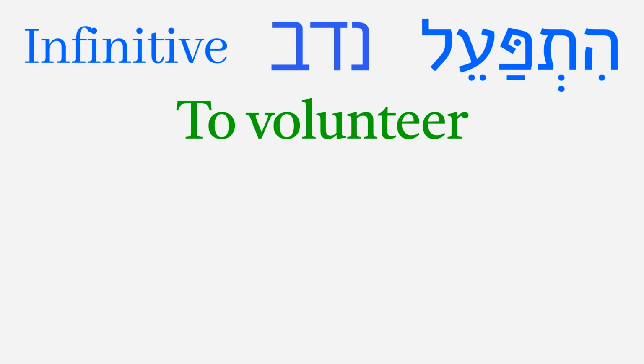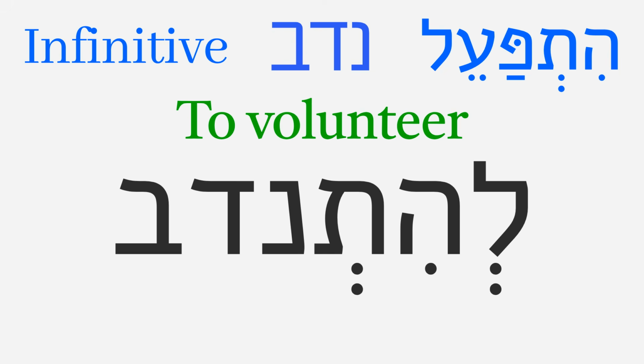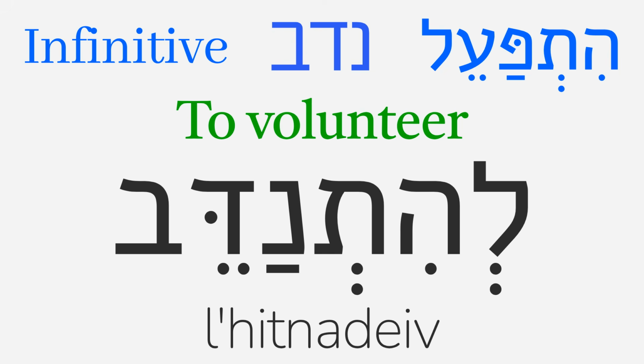A hitpael infinitive will begin with a lamed that means to, like any other infinitive. As in the pa'el, hifil, and nifal, this lamed will have a shva. Hitpael infinitives then have the prefix he, hirik, tav, segol. Next come the root letters nun, dalet, bet. The root letters will have the same vowels they do in the pa'el binyan. That's a patach on the first root letter and a tsere on the second root letter. The second root letter will also have a dagesh whenever possible, also like the pa'el. That makes lahitnadev, to volunteer.